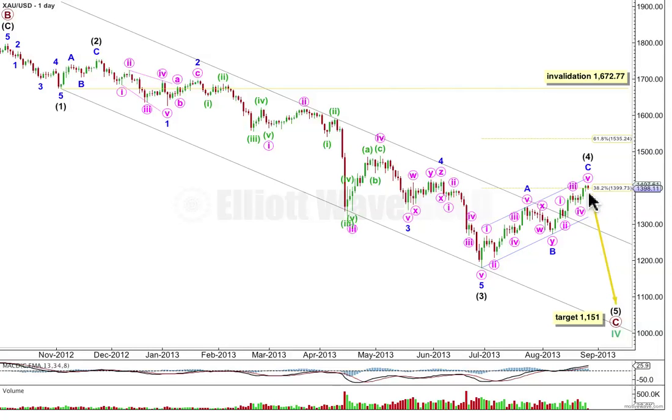When I know where intermediate wave 4 has ended, when we have some confirmation, I will add to this target calculation at intermediate degree. I still can't do that for you today, maybe tomorrow. At 1151, primary wave C in its entirety would reach 1.618 the length of primary wave A. If we get much more upwards movement for intermediate wave 4, it can't move into intermediate wave 1 price territory. Movement above 1672.77 would invalidate this wave count at primary wave degree.